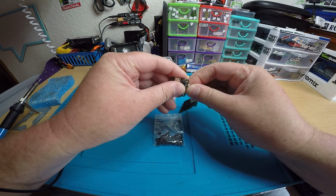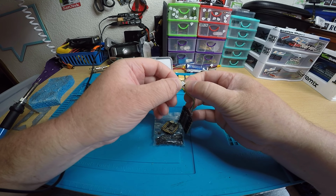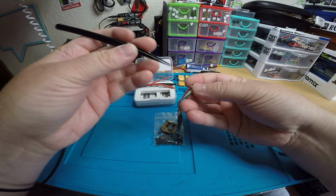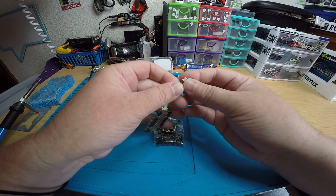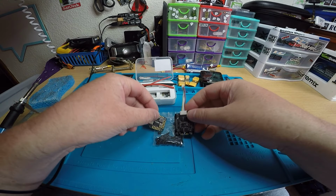Looks like a pin came out when I pushed it in. Stay in. There we go. Okay. I think that's all I got.